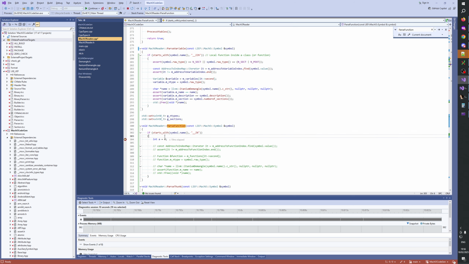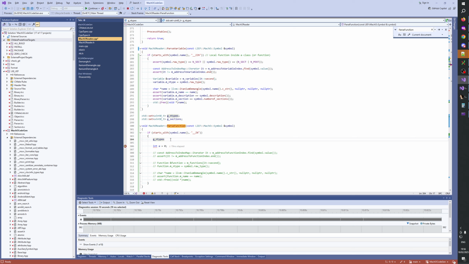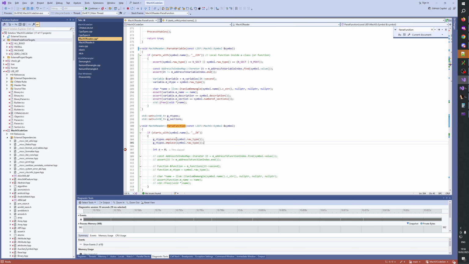Okay, let me do a g n types dot emplace symbol dot raw type, and g sections number of sections.